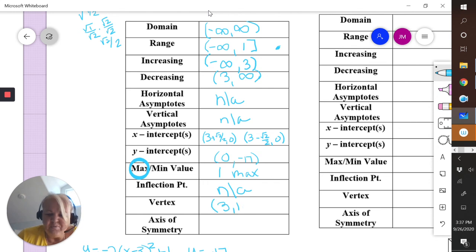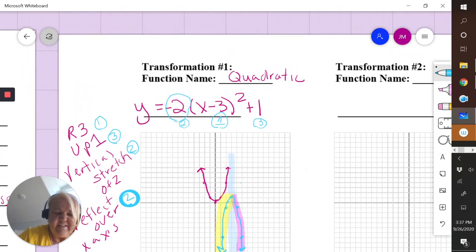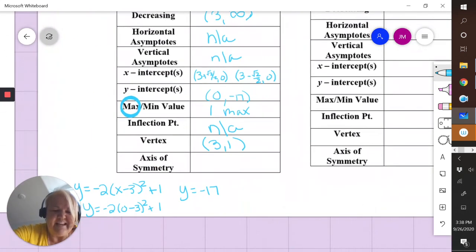And I want to look at our equation and see exactly where we could get this from the equation. It's right here. Remember our vertex form was y equals a(x minus h) squared plus k. So h is the x coordinate of your vertex and k is the y coordinate. So be careful, the x coordinate isn't negative 3. Remember, a negative 3 shifts it to the right, so it becomes positive 3. And the axis of symmetry is x equals 3. It's the vertical line that goes through the graph.